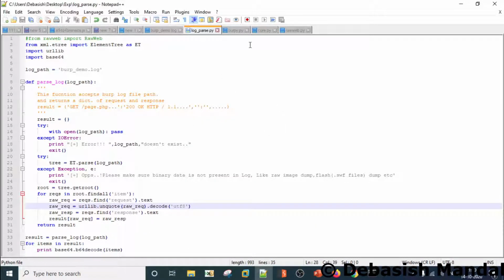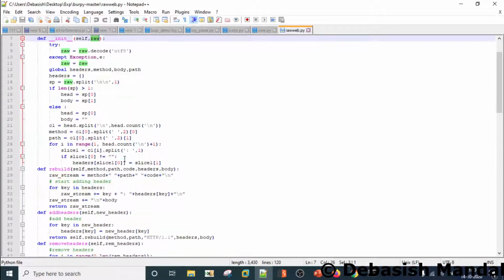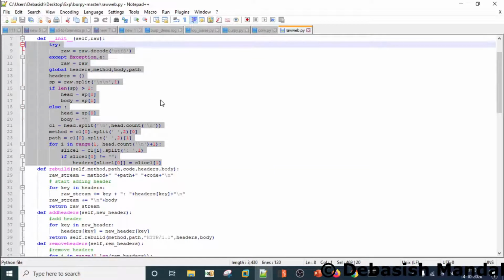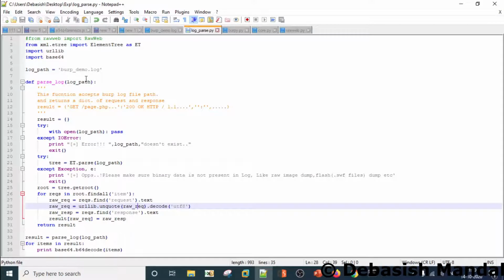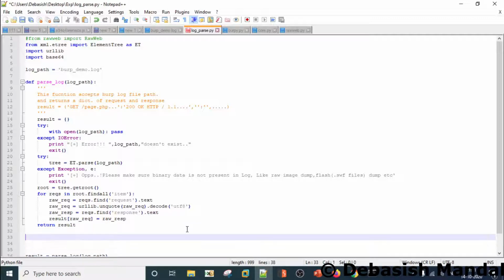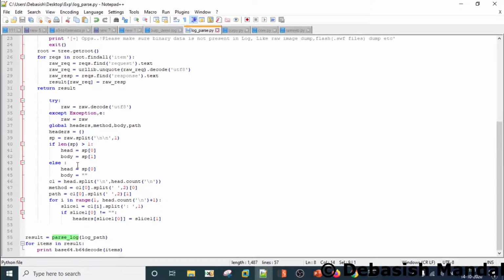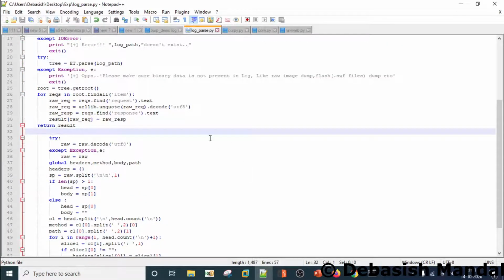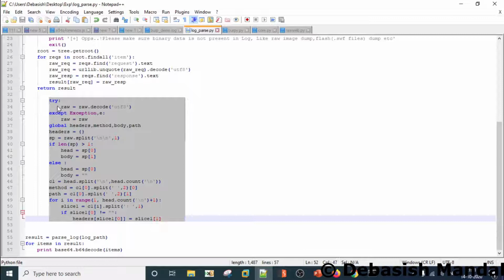So let's copy paste some of these things and reuse some of these things from the old code that we have. Let's just copy it from here and put it in log parse.py, and let's create a function here, parse log. Okay, just put it here.